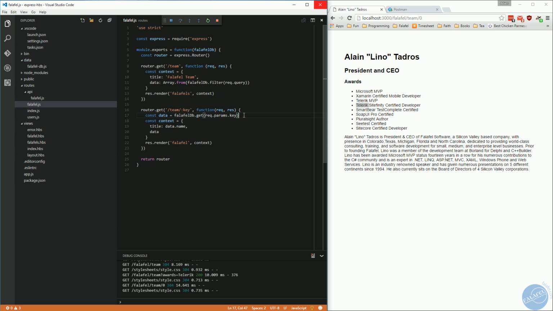I just want to mention that this is not the only syntax that you can use here for capturing items out of the URL. It's actually possible to do some fancy stuff like regular expressions and match them right in the URL. So you have more power and more flexibility than what I'm showing here. I'm just showing the basics.